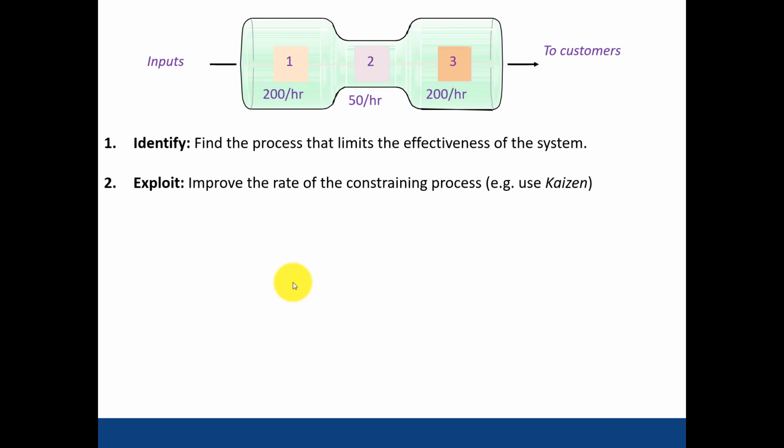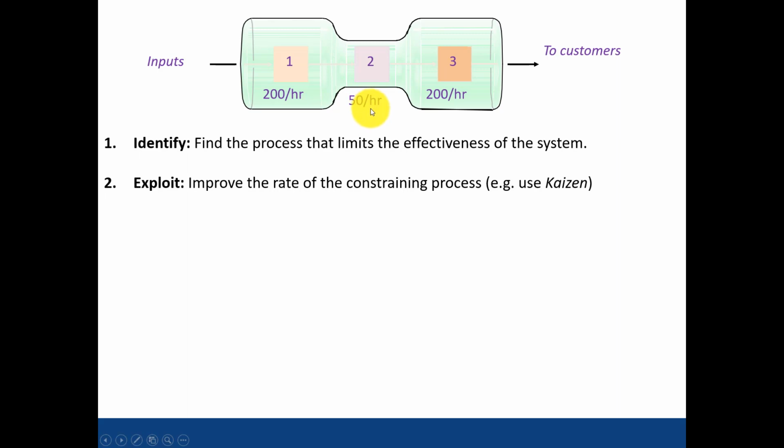So what does that mean, improving? I don't know, make it faster. How can we make this thing faster? Well, we can increase its capacity. Maybe we have only one person doing a job. Why not getting another person? So now we have 2 persons, and suddenly we increase from 50 to 100. That is increasing its capacity.